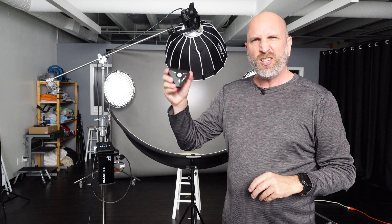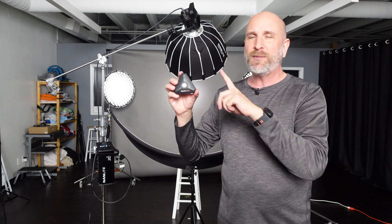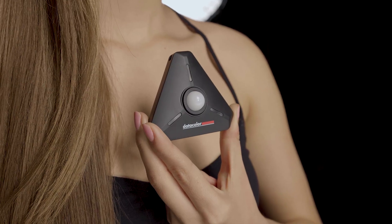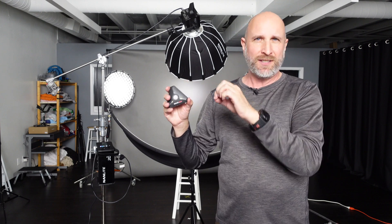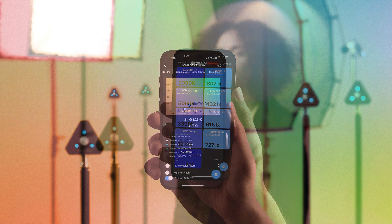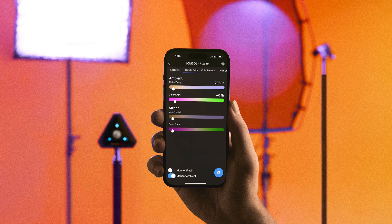So what does this meter do? First thing you'll notice is it looks different than other light meters, and that's intentional. It's a different kind of light meter for a different kind of workflow, built specifically so you can meter exposure and color and solve all of those issues with one device. This meter measures light — ambient light, strobe light, and even speed lights in high-speed sync mode, for stills or video. You can even connect several of these to an app to place them in different locations to calibrate and check different zones of lighting.